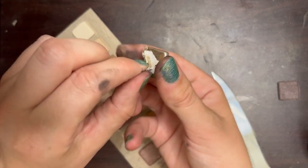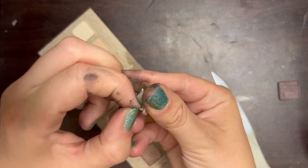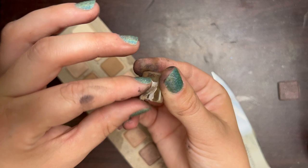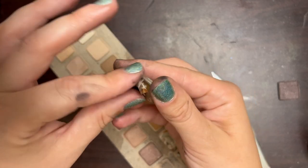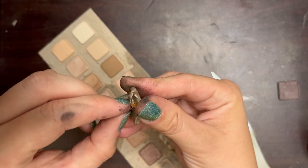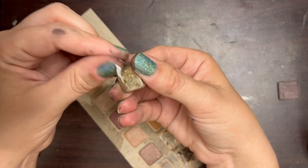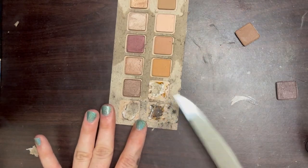So this one, I wasn't able to get the paper off immediately, but after I've got it off here, I've got this chunk of paper, I'm going to try my best to peel off the paper and the glue together. Because again, if we can do that, it saves a lot of time in the long run. So you just want to be really careful, and boom, got it all off. So another one done.